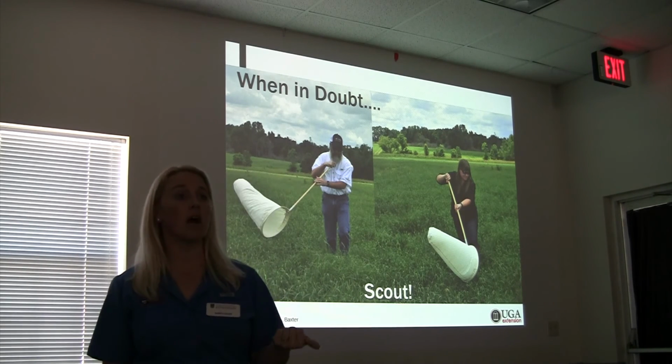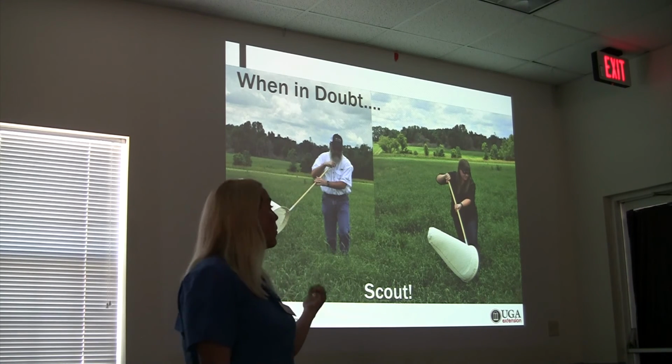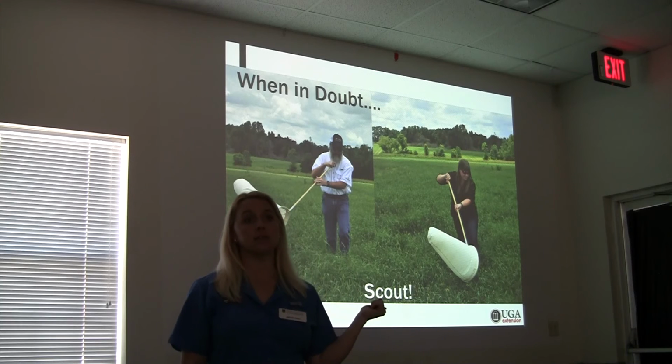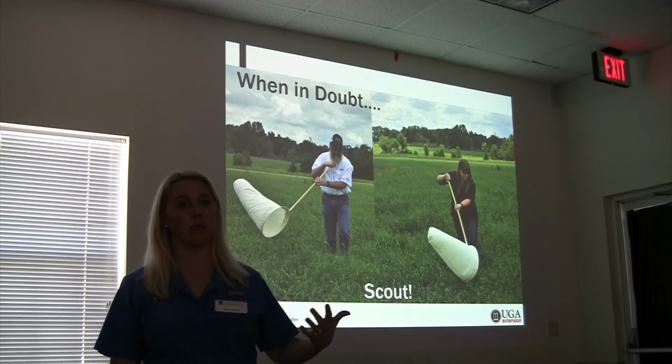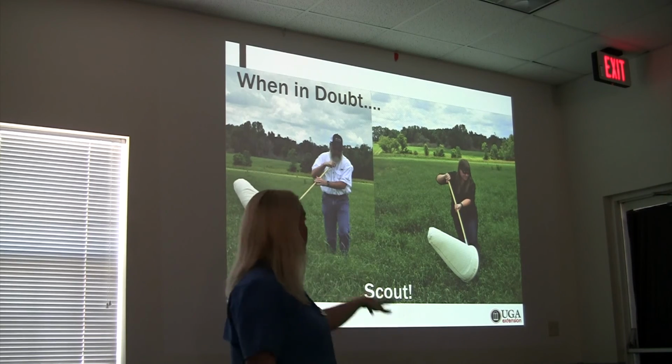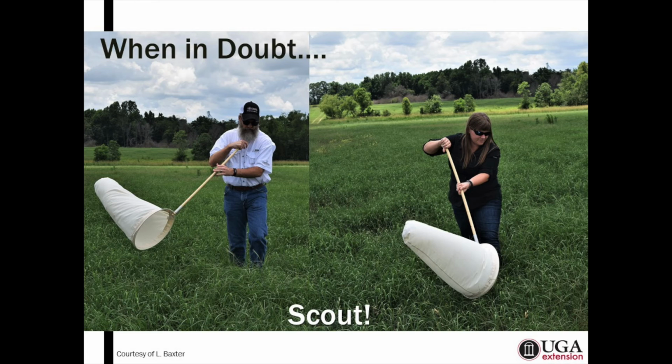All right, so this is a crop that you're going to need to be out there looking at and seeing what's going on. We scout our fields weekly at least, especially when the conditions are favorable for a lot of insect damage. But get out there, do the shake bucket method, use sweep nets, and again, your county agent can come in and help walk you through this process.